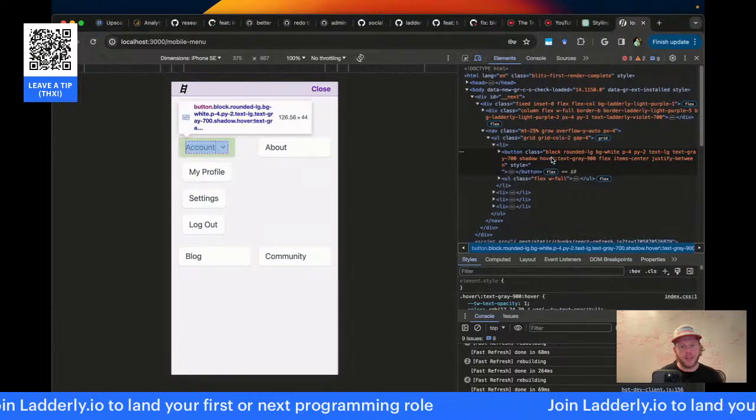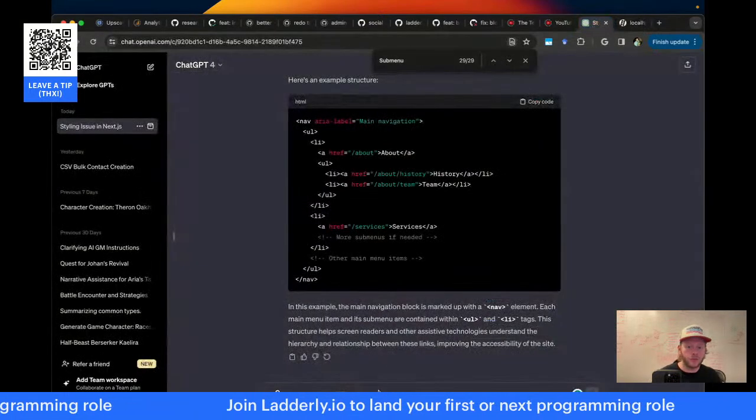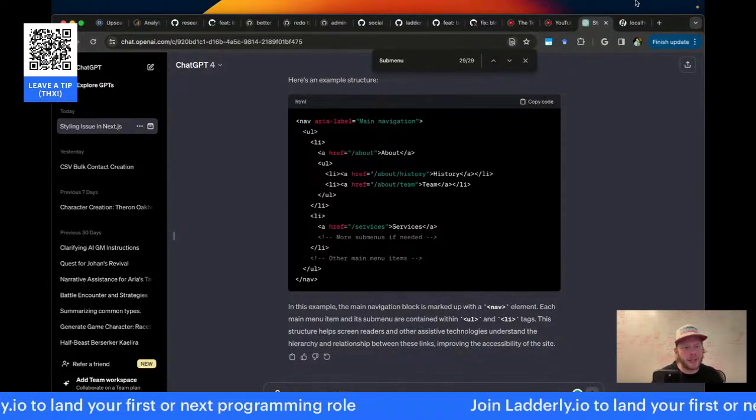Does Tailwind have a clicked color? Oh, active.